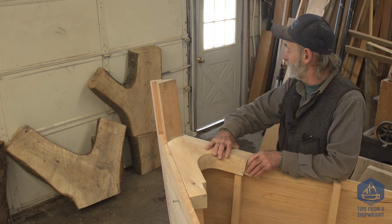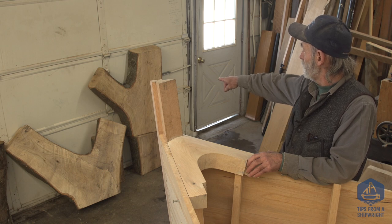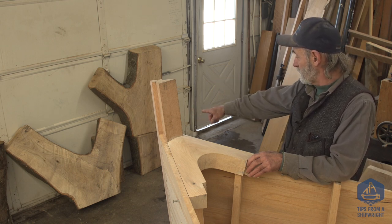I've got some other pieces that Michael brought me right here that are really nice ones that I might use in another boat at some point. I'm sure I'll use that one right there. That's a real nice one. This one may not be bad either at all.